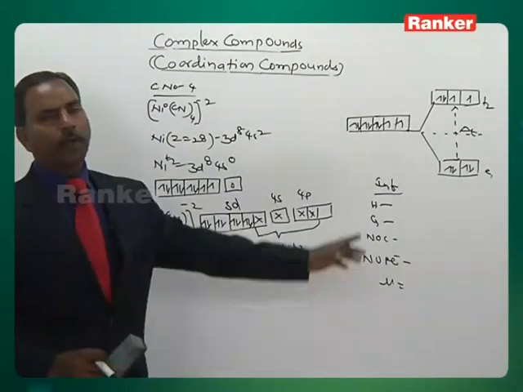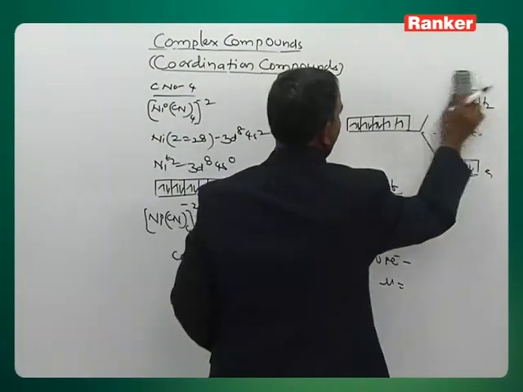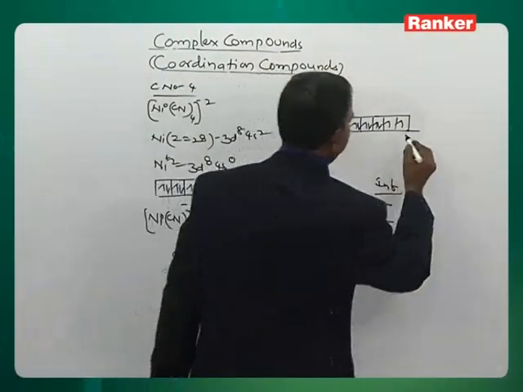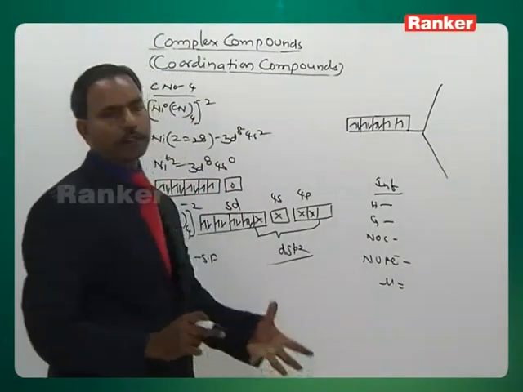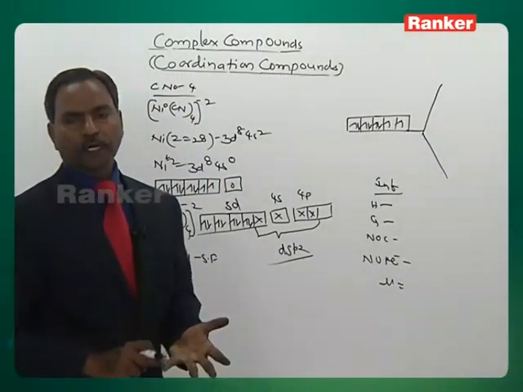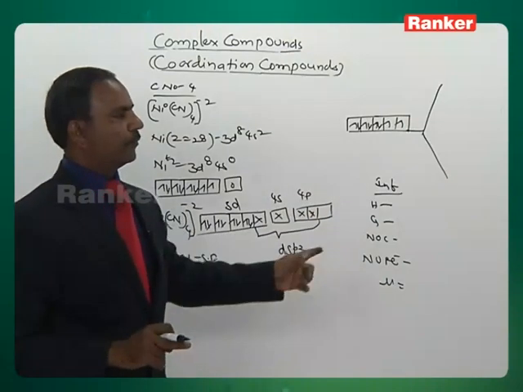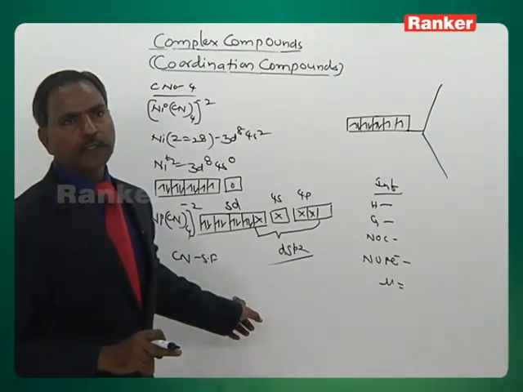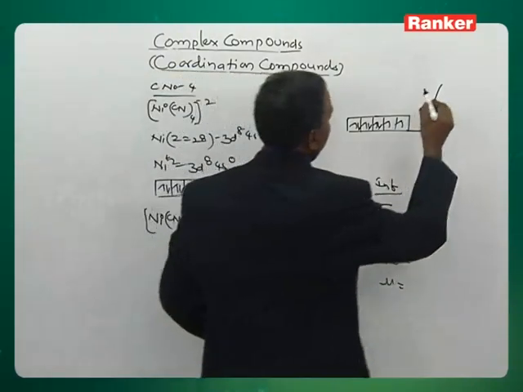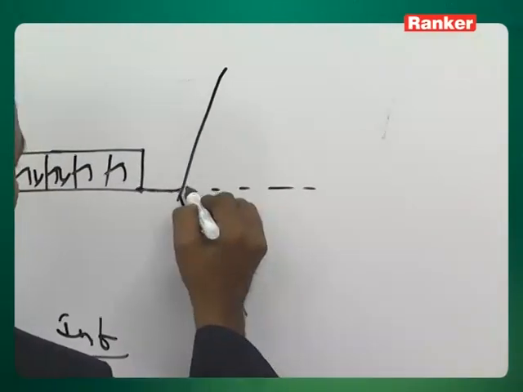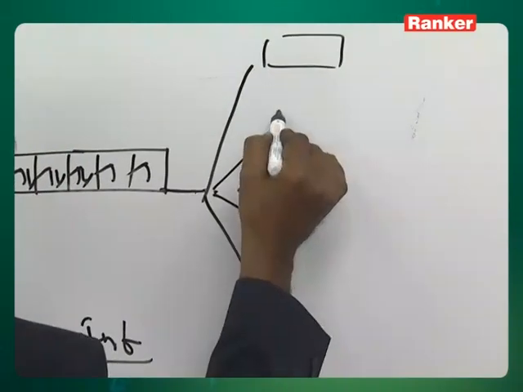Let us see the square planar splitting of orbitals. Square planar splitting of orbitals, I show on the board. Look here. Square planar splitting, 8 electrons. We already clearly discussed the distribution of electrons and splitting in octahedral geometry, tetrahedral geometry, and square planar geometry. Now here, since it is a square planar complex, let us see the splitting of d orbitals in square planar. Now, you know the splitting of orbitals is like this. The highest energy level, you know, is dx square minus y square.